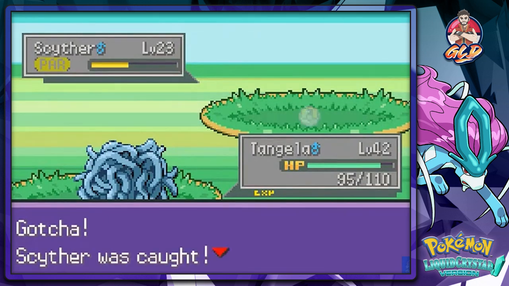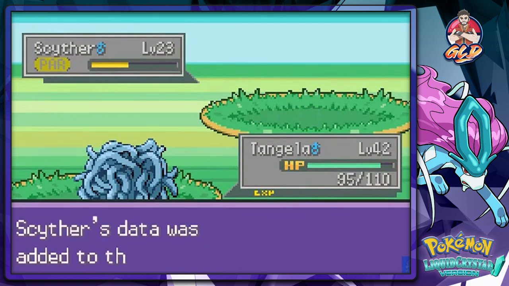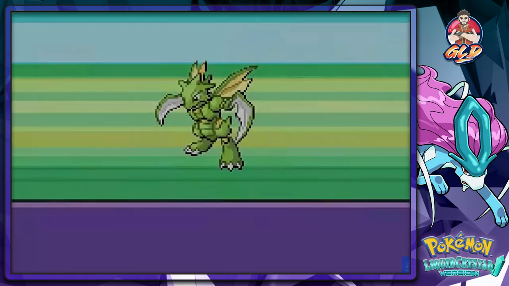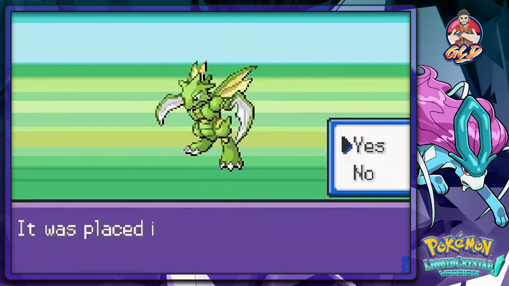And I do believe that you can actually evolve this Pokemon through a Sun Stone. So I could do that. Look at that. Scyther, the Mantis Pokemon. 4'11", 123.5 lbs. It tears and shreds its prey with its wickedly sharp scythes. It rarely spreads its wings to fly. What a lazy Pokemon right there.